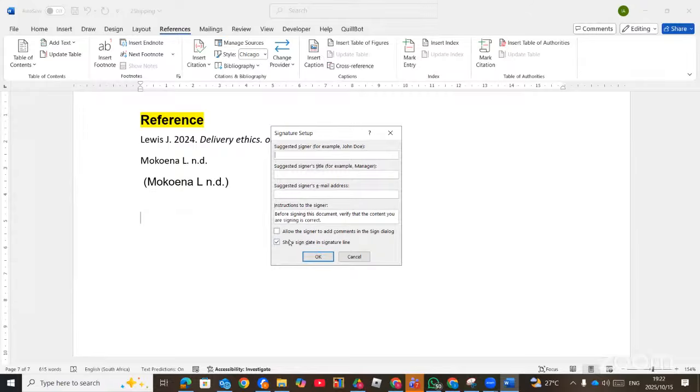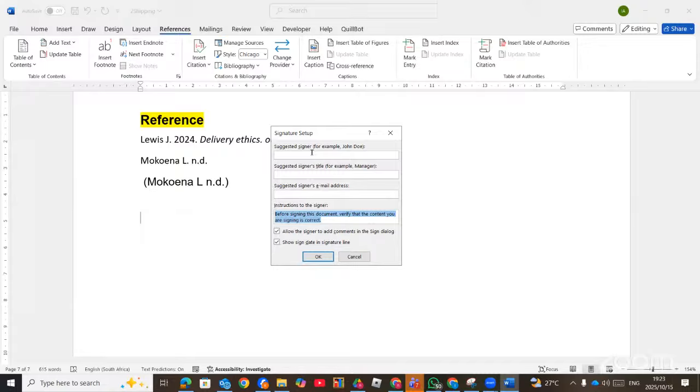Then you are going to find allow the signer to add a comment in the sign dialog. It's also an option here. Then the instructions. You can type the instructions here. Instructions to the signer. So like you said, you can put the instructions here. You can also put the signer's email address and then the name of the signer.